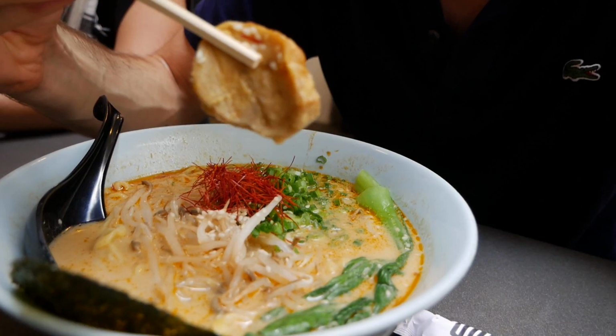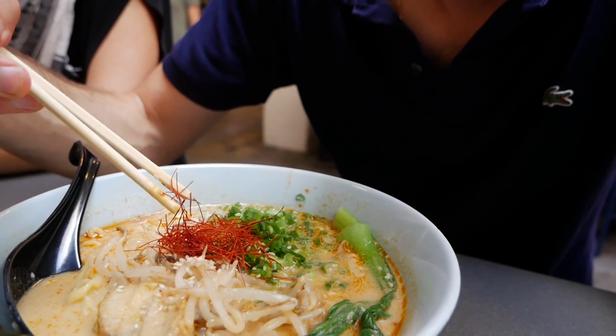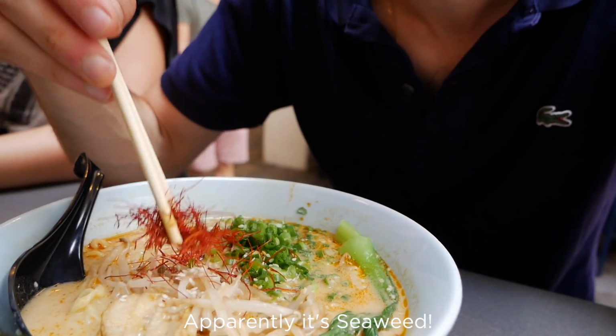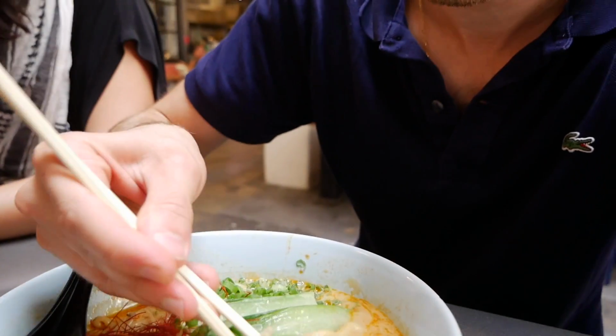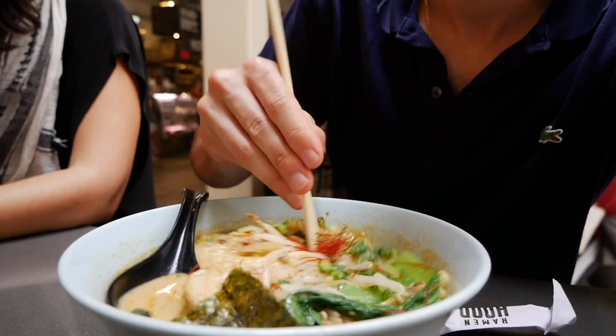All right, let's try the noodles now. Here's what we have inside. Mushroom right here. Well, we've got some soybean. I don't exactly know what that is, but it's very flavorful. And you've got scallions, I think that's bok choy, and then you've got the noodles under. And you've got some seaweed right here. I'm gonna mix everything up, and that's how I'm going to eat it. I'm gonna tell you if it's amazing or not.